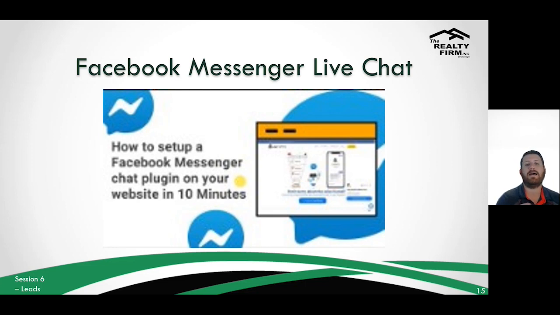So you want to have that opportunity for them to connect with you on your website using Facebook Messenger. This is an amazing tool because the other ways that you can add a live messaging system on your website are incredibly complicated and can be very expensive. But Facebook Messenger with your Facebook business account basically allows you to do it for free, which is an amazing feature of Facebook Messenger.